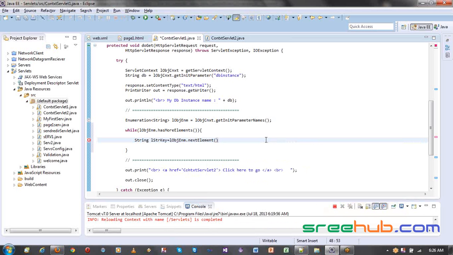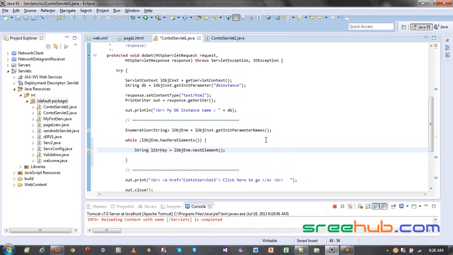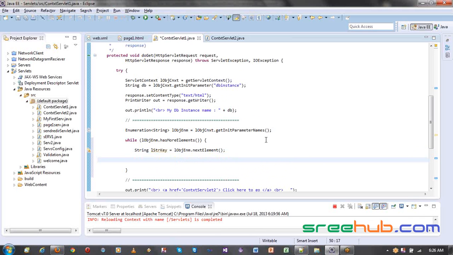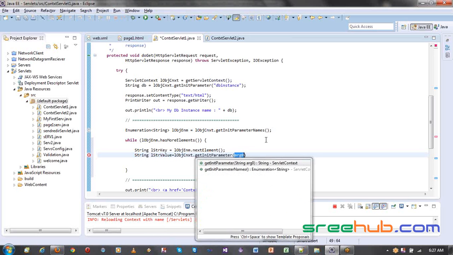Next element will start from the first and give you all the context parameter names we have. From the names we can get the value. Let us get the value here: String value is equal to the context's getInitParameter of your key.